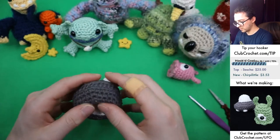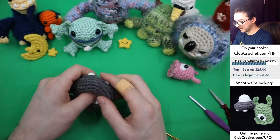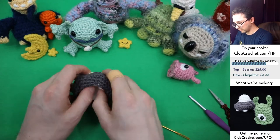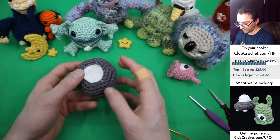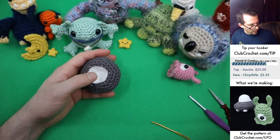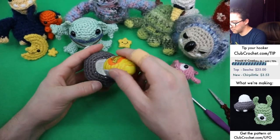I stuffed it just a little too much, actually. So you really need to be light on the stuffing if you can avoid it. We'll start with this Cadbury egg. It's actually a Reese's egg, but we'll start with that.